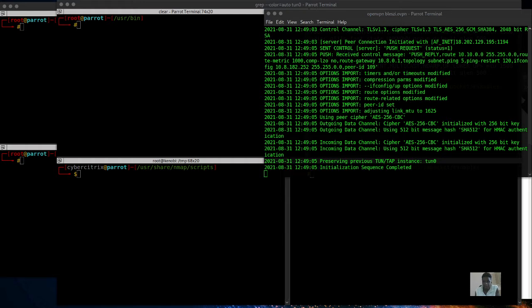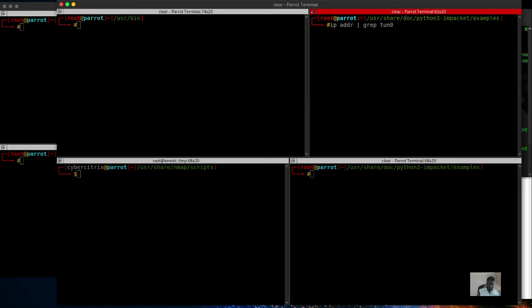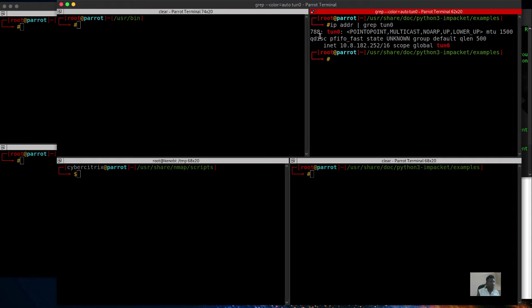Great. So right at the moment we have our VPN connected, and as you remember, we can quickly grab our IP address. I'm just going to do that here again. Clear the screen, then I'll run that grep for my IP. So I've got my IP address in the VPN network.